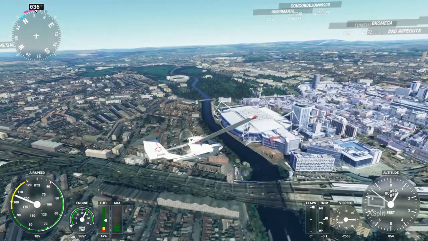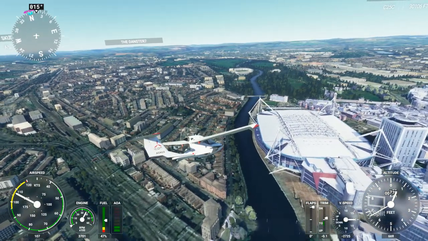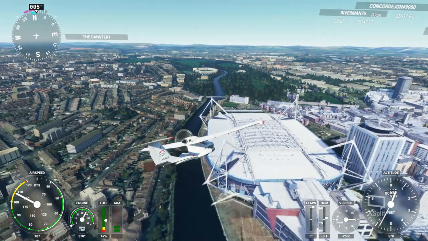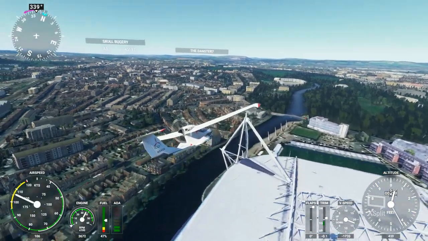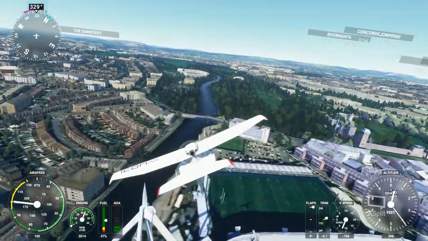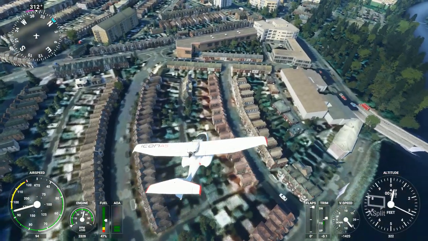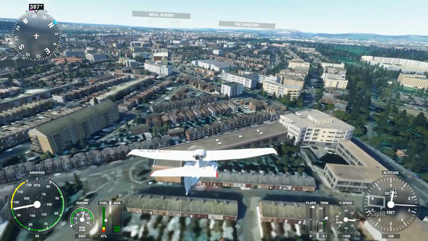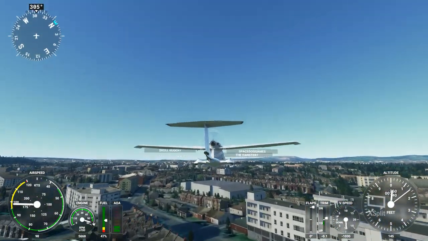What I might try and do is land on the river there, actually. That would be fun, wouldn't it? Okay, so, coming in now. Here's the stadium. Let's try not to spike ourselves on that massive spike. And there we have it, all the buildings, not quite all represented, but there we go. And, okay, so, let me try and pull up and save myself.